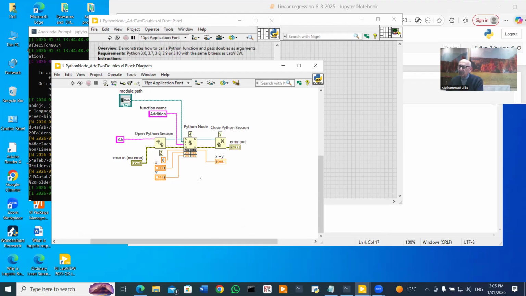If you are going to work with LabVIEW 64 bits, this version of Python must be 64 bits. This is essential and very important.